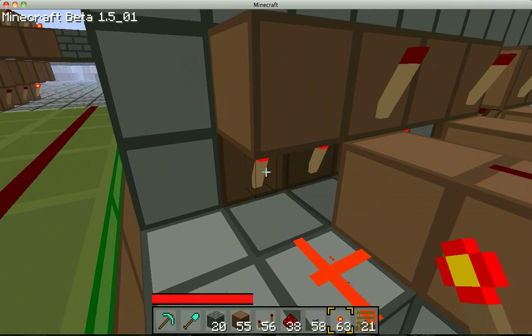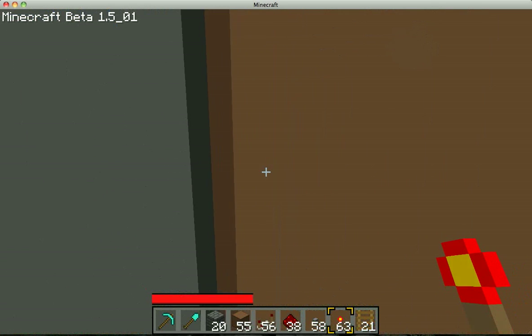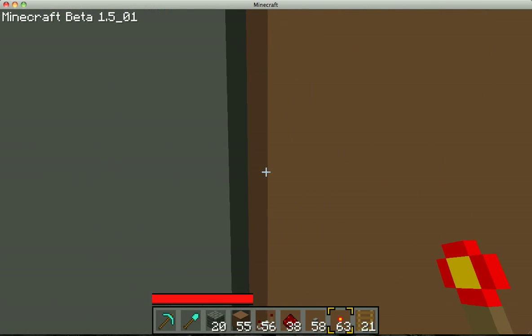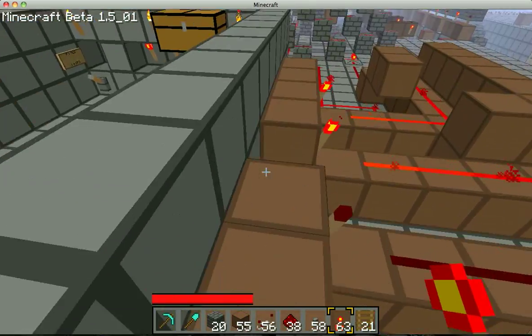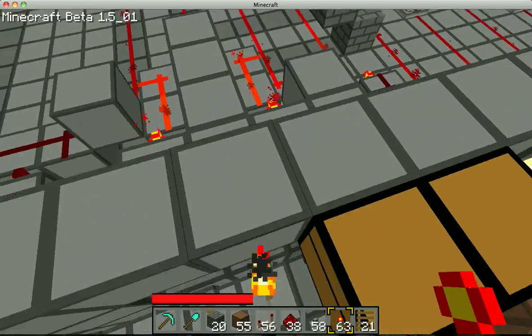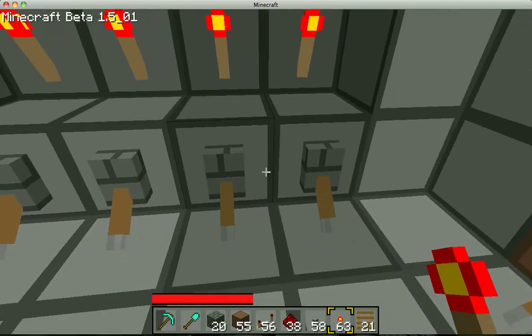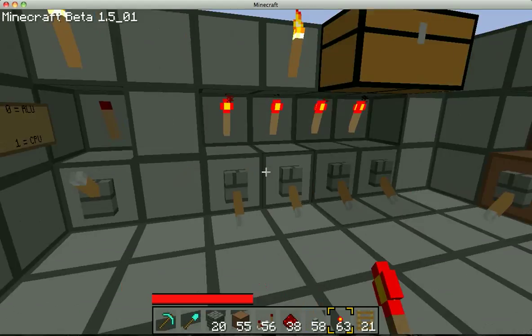There's a torch on the back of the lever, goes into a block, and on the inside of the other block is a torch. And that's it. Most people don't bother with that because it's a waste of time, but it only takes about 5 seconds. You can still put the torches right next to each other like this, and it just makes it look a lot better. So I prefer that.